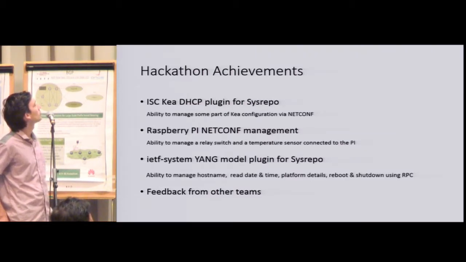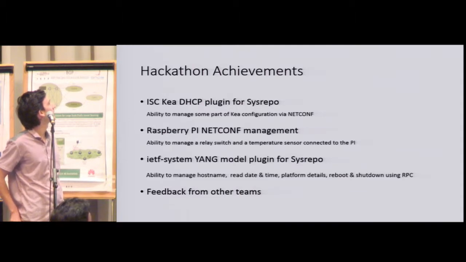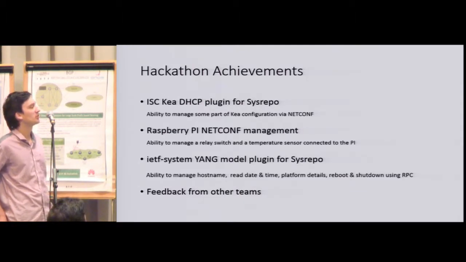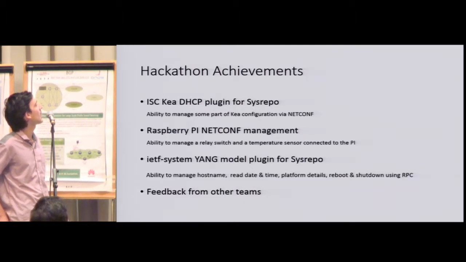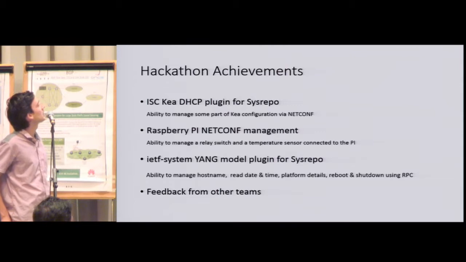Another goal was to enable some remote management of Raspberry Pi via NETCONF. And we are now able to manage a simple relay switch connected to Raspberry Pi and a temperature sensor connected to Raspberry Pi via NETCONF.